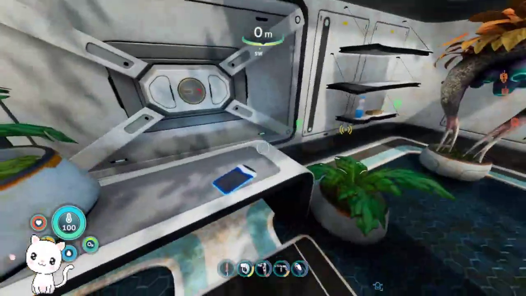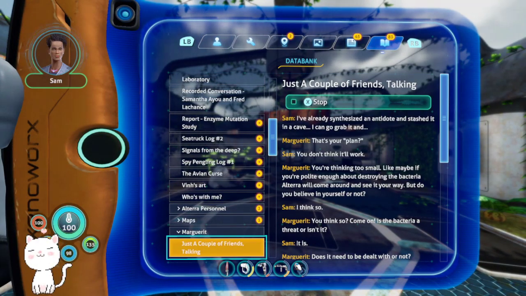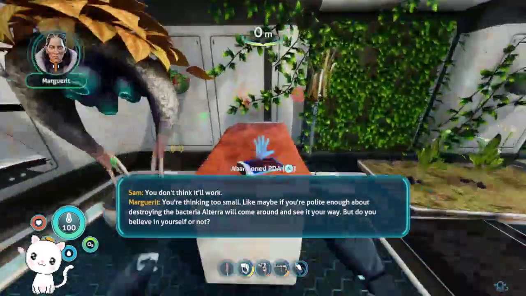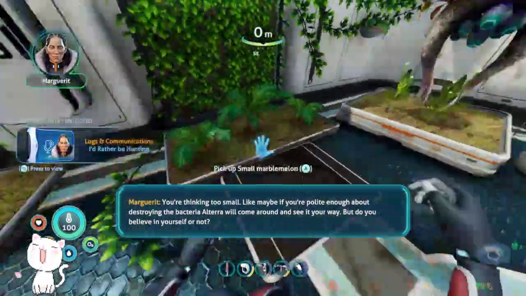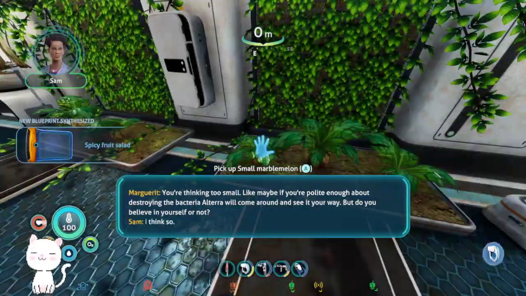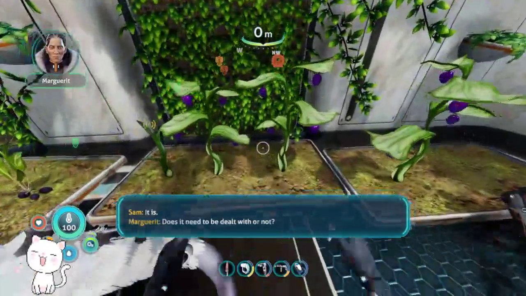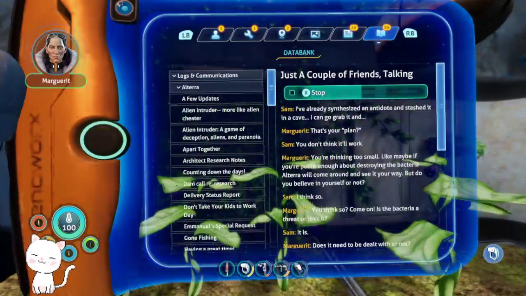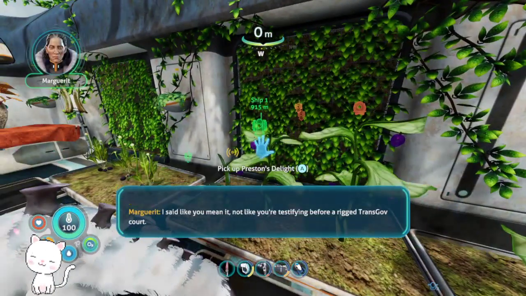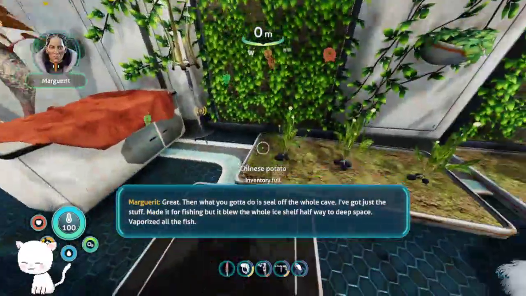Hey, yo, you... I've already synthesized an antidote and stashed it in a cave. I can go grab it and... That's your plan? You don't think it'll work? You're thinking too small. Like maybe if you're polite enough about destroying the bacteria, Altera will come around and see it your way. But do you believe in yourself or not? I think so. You think so? Come on. Is a bacteria a threat or isn't it? It is. Does it need to be dealt with or not? It does. So who's right on this? I am. Say it like you mean it. I am. I said like you mean it, not like you're testifying before a rigged transgov court. I am. Great. Then what you gotta do is seal off the whole cave.